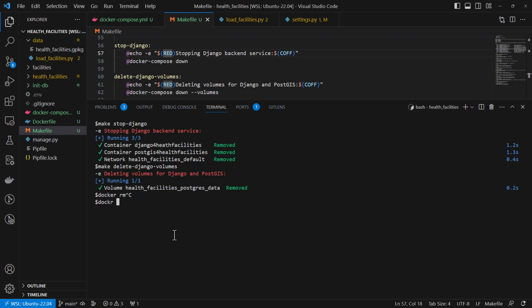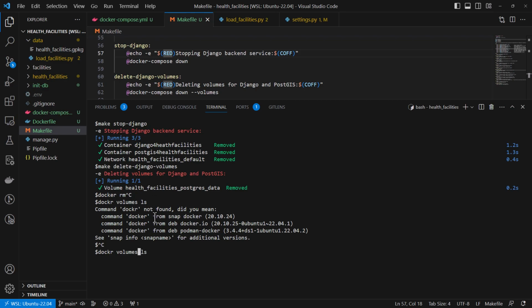Let me just check using the docker volume ls command. It should be docker volume. Yeah, so we do not have any volumes.